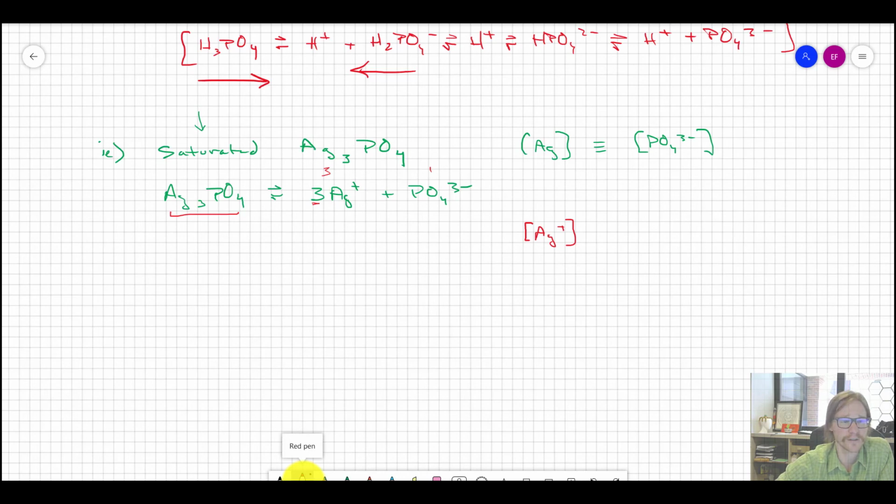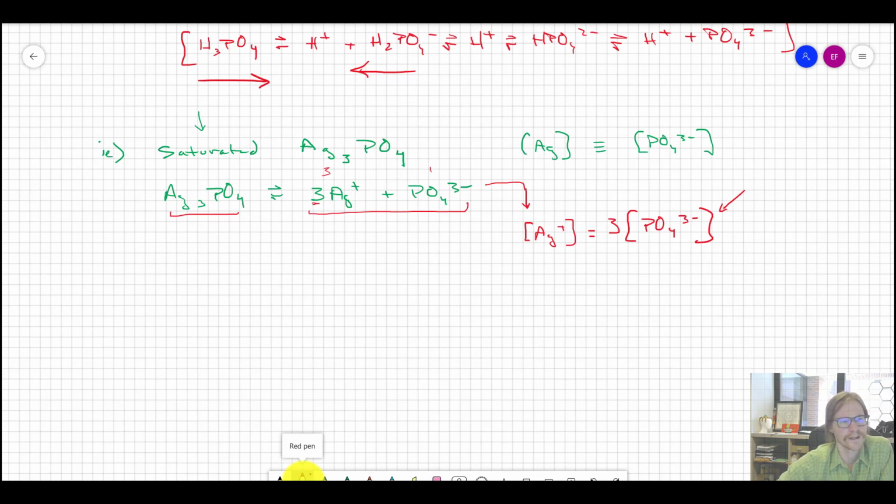So that means the concentration of silver in solution is going to be 3 times that of phosphate, which you would write out as silver equals 3 times phosphate. Make sure you understand what this is saying, right? Because this is the opposite of what's written in the actual equilibrium expression, where we have 3 silvers and 1 phosphate. When you say this out loud, it's actually the opposite of the way it's written in the reaction. So if we produce 3 silver ions for every 1 phosphate, that means silver concentration is going to be 3 times greater than the phosphate. So this would be a valid mass balance equation in this case.